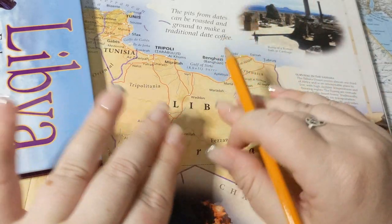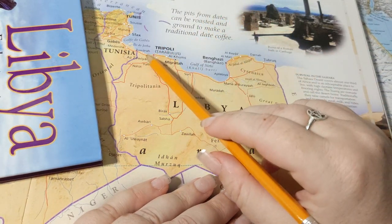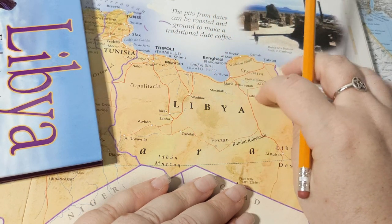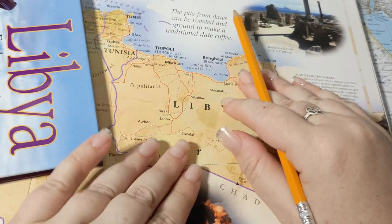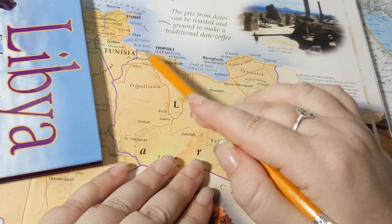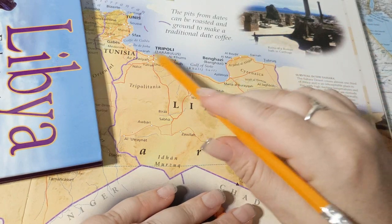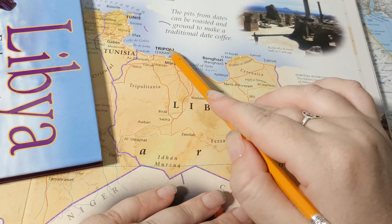The most bountiful city in this area would have been Leptis Magna, which is over here. It was the home of a Roman emperor named Emperor Severus. Whenever an emperor came from an obscure location and had funds to build up their hometown, they took advantage of that. So Leptis Magna had quite a long golden age, very prosperous, along with the other cities. There were three major ones that combined — hence Tripoli, meaning three cities.